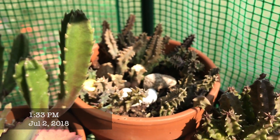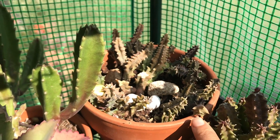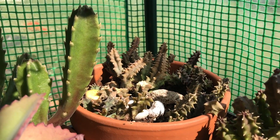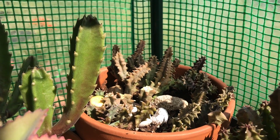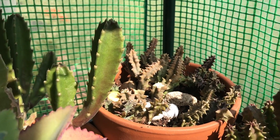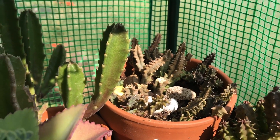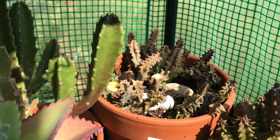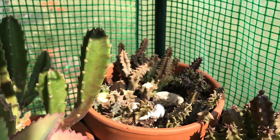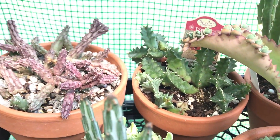Hey guys, it's Erica and today is July 2nd. I want to show you a flower bud — here it is. It looks like it might open soon, so this is what it looks like when it's not open yet. This is the Huernia zebrina, also commonly known as the lifesaver plant. The reason they call it that is there's a ring in the flower that looks exactly like a lifesaver. This one has bloomed a few times for me in the past and the flower is kind of a yellow-tan color, so I wanted to get the red lifesaver. I'm not sure what color this one is but I'm hoping it's the red one.